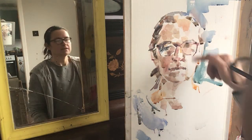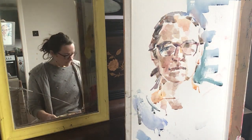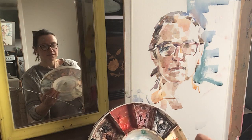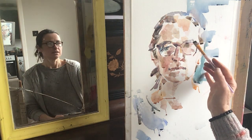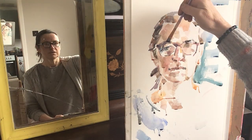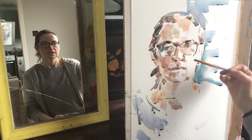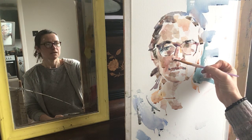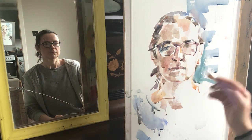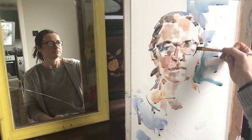I thought I was going to leave you there, but I wanted to do just something to indicate the eye on that side. And when I say something, it's helpful having glasses because you don't have to do an awful lot of detail there. You could assume that actually you don't see very much, which is really true. I don't see an awful lot going on in there behind the fog of the lens. Okay. But I do see that the eyebrow here is a touch darker than I've got it. And over on that side, it could be a touch darker there too. And as I'm doing that, I notice that then the shadow in other places can be heightened. And on the rim of the glasses, maybe here and there.